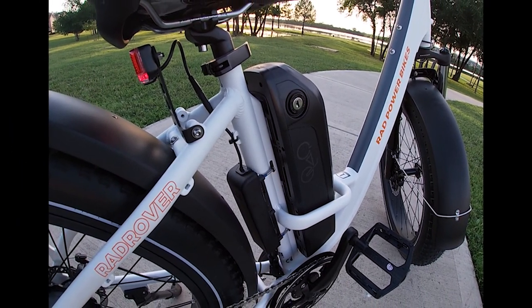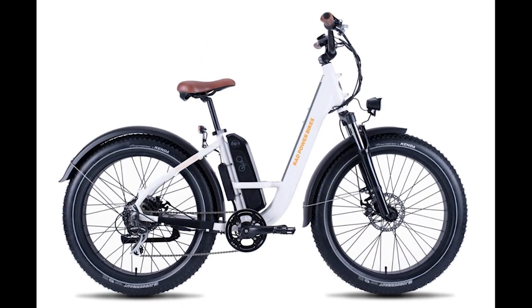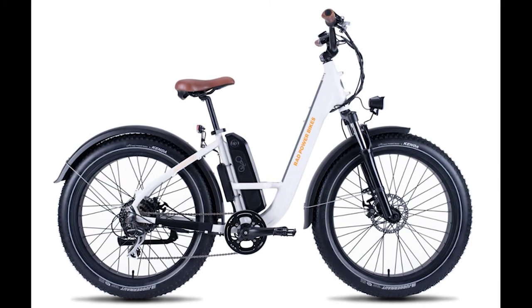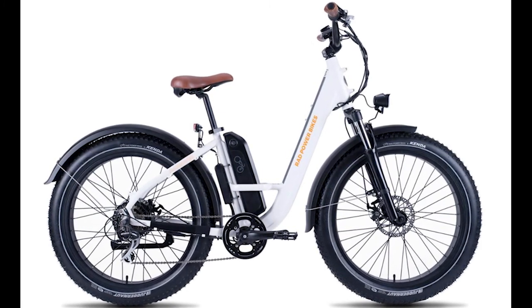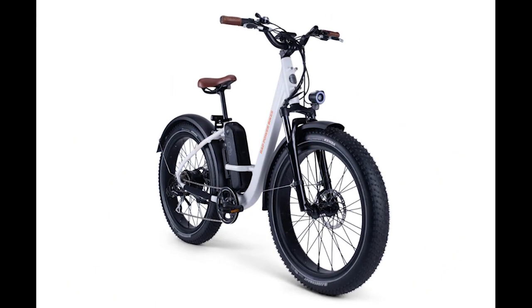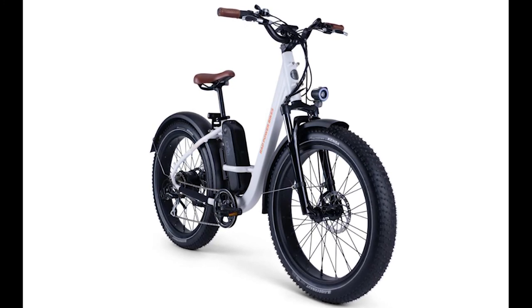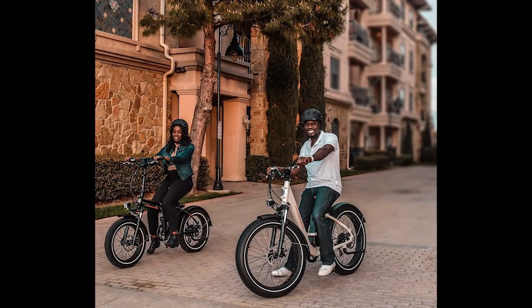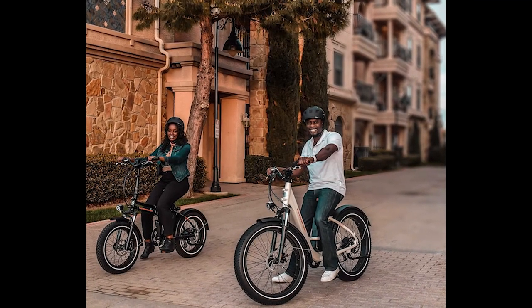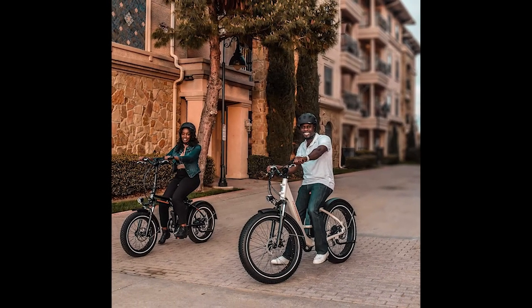This is equated to around 3 hours of rad time for me. So the charger that comes with the rad bike is a 48 volt 2 amp Rad Power Bikes smart charger, and it operates on both 110 volt and 230 volt AC power outlets, setting the controller at 48 volts and 750 watts. The cable management, just like the Rad 4 Mini, is pristine, with water resistant connectors and wiring harness, along with a 5 volt 1 amp USB port. So ultimately, this rad bike comes with all the bells and whistles.